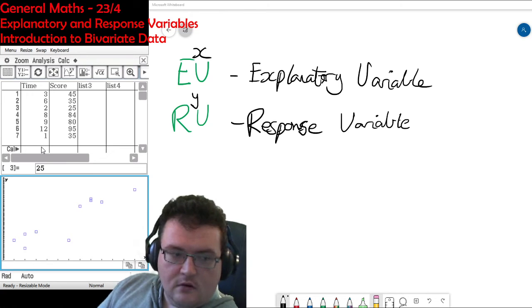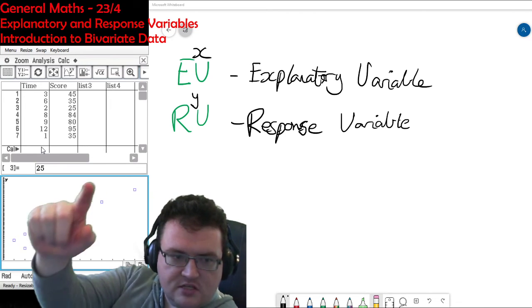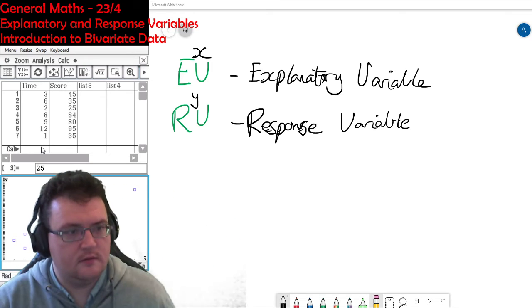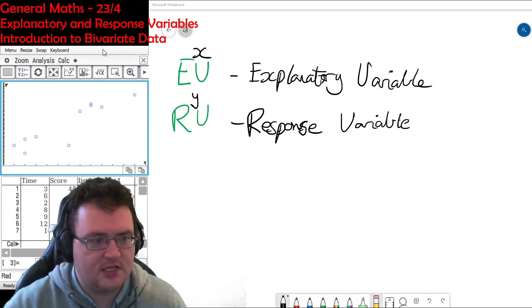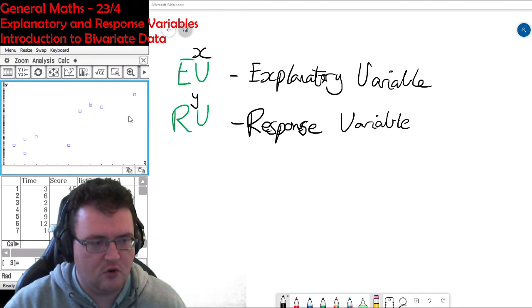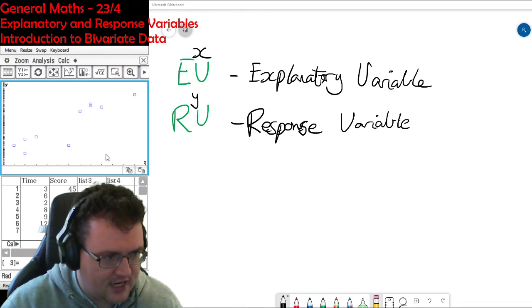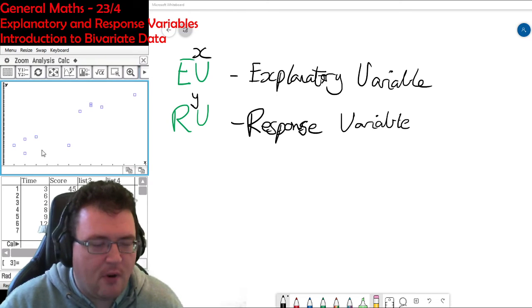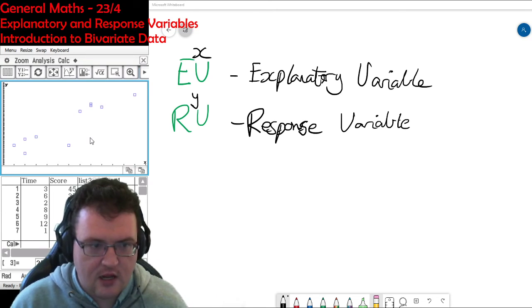I have my results now plotted, and I can see that within reason, it goes up. So as you can see, it sort of starts down here, and as I go along, the values are generally increasing. Now, obviously, if I were to go through here and fill it out, I would get some results in here, some here, I might get one down here, I might get one up here, but by and large, you would say that there is an association between the amount of time someone studied and the score they got.